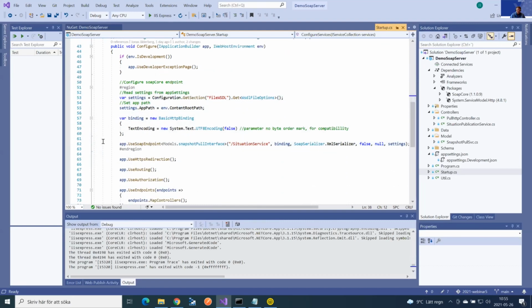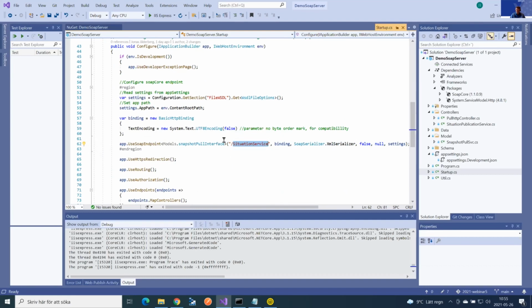The main thing we're going to do here is this line. We're going to add a SOAP endpoint. And I tell it that this endpoint should be of the class of the interface, SnapshotPull interface. And then I tell it that it's the endpoint that I would like to use.